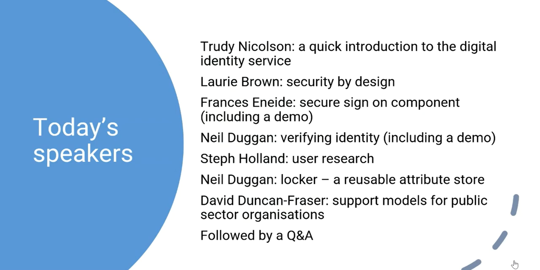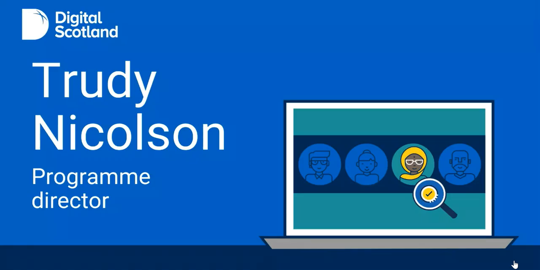Okay, and as I said, we've got a fantastic range of presentations for you today from people who are working right across the programme. Over the last year, we've made significant progress in developing the Digital Identity Service. Working with our development partner, Scott Logic, we've been building the core elements of that service. And you're going to hear more about the components of the service, our approach to privacy and security, how we're involving users in the development work, and how we plan to support public sector organisations who will use this service. We're also very excited to be able to show you a demo of one or two of the components.